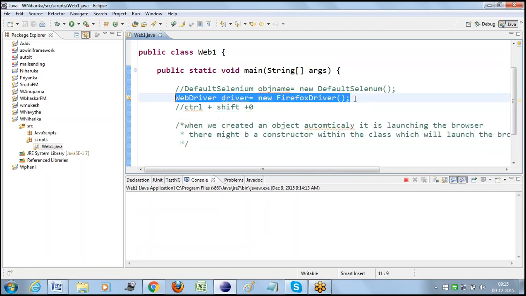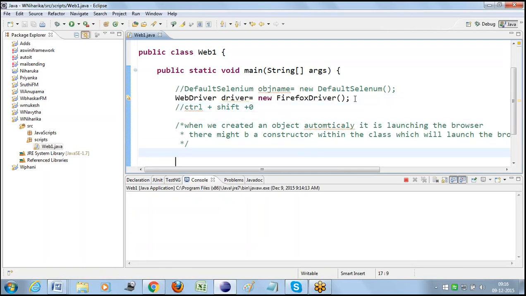See here, I have created an object of my WebDriver. Automatically, a browser is launching, which means a piece of code is there in a constructor which is taking care to launch a browser. That's fine. So this is how, based on our requirement in real time, we may write down the logic in a constructor.